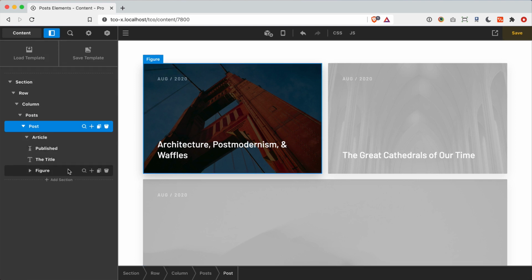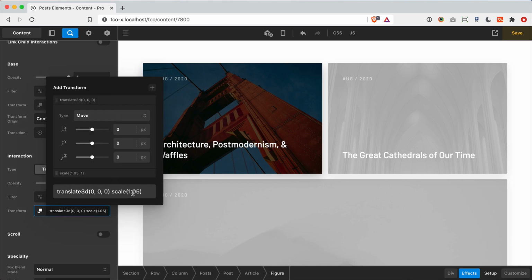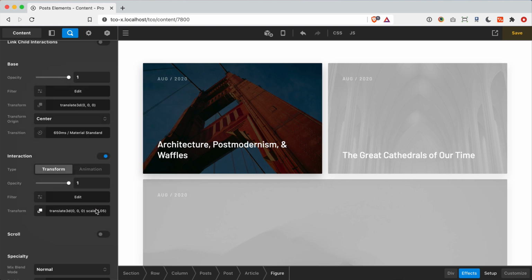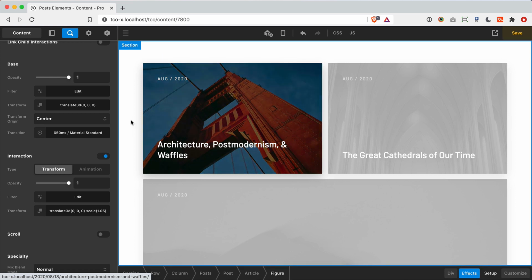Now what I'm doing with this figure element here is you'll see that on hover, we're scaling it up just a little bit. And that scaling effect is what's giving us that sense of the image growing when we move our mouse over it here in the live preview. So without that overflow hidden on the parent, you would see the image actually grow beyond the bounds of this column. But since we're hiding it and clipping all of that excess space off, we just get this really cool scaling effect. And then when paired with the subtle background change and some text changes, we get a really nice subtle element that focuses on imagery, but also allows us to get a really clean look for our text in there.